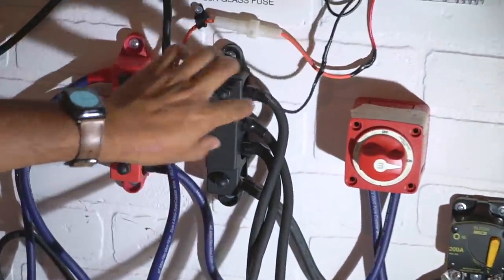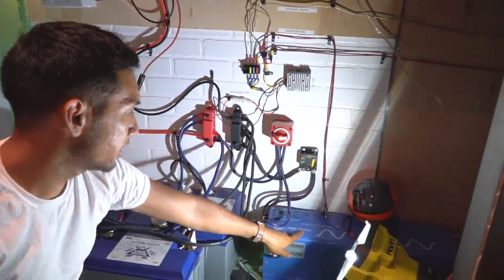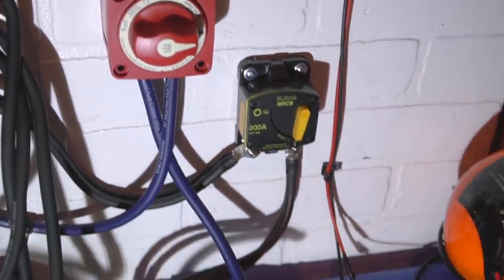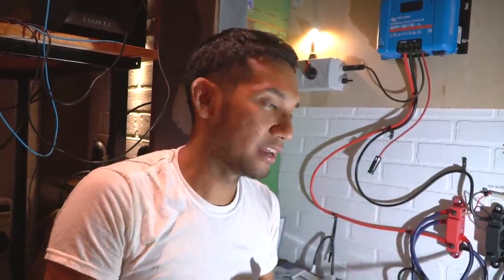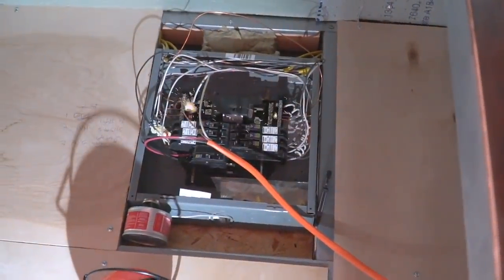Coming from that we go to this little combiner box, which goes to my switch that turns off the power. I have two switches so I can completely isolate the inverter from the batteries — a positive one and a negative one. The negative one has a 200-amp breaker because the wires are still not appropriately sized for this 6,000-watt inverter. That thing could pull serious amps at 24 volts and I would need to upgrade the wires before doing that. Right now I'm actually very conservative with how I use electricity — if I want to use the microwave, I don't run the AC at the same time, to avoid pulling too many amps. At night I don't want to use too much current because there's no sun outside. The inverter basically takes the 24 volts and steps up to 240 volts, which goes into my house as a split panel system — basically 110 volts on each side. I've had a professional come and take a look to make sure it's not going to combust or shock me.